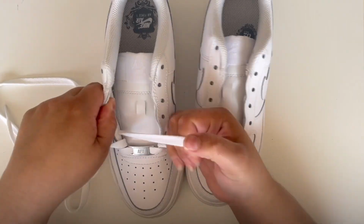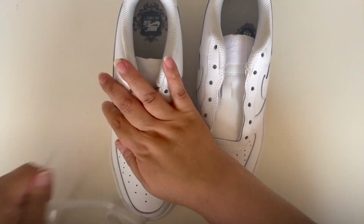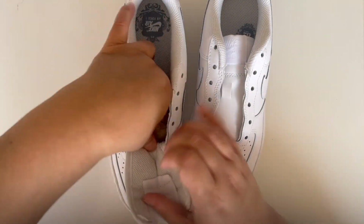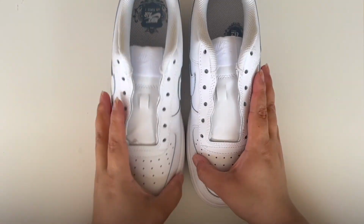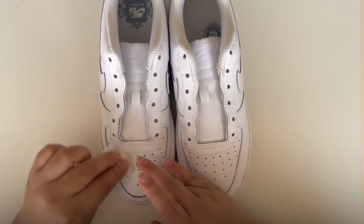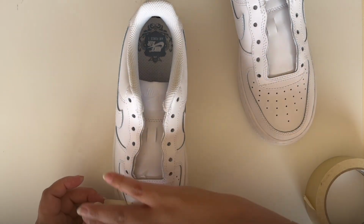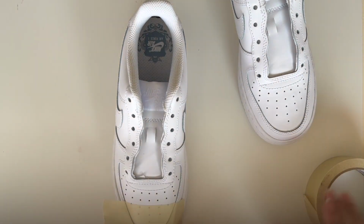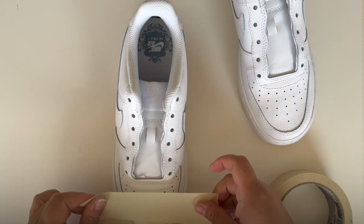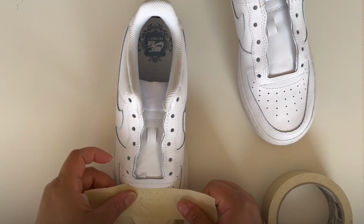Okay, so first we're just gonna unlace the shoes. And then we're gonna get the cotton balls and acetone, and we're gonna wipe all surfaces where we're gonna be putting the fabric. And after we do that, we're going to get the tape and put it on all the surfaces, because what we're gonna do is get the X-Acto knife and cut around the tape so that we can know what to cut on the fabric.